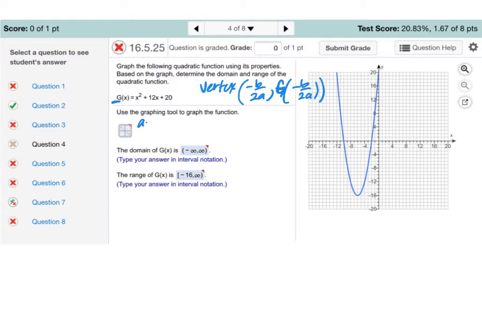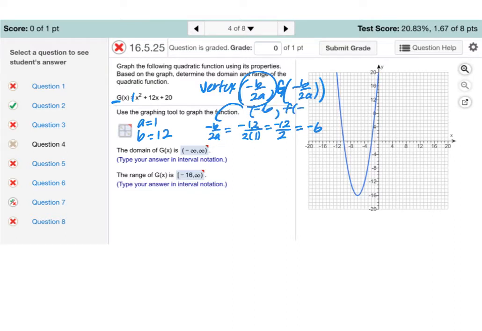Here, our value for a is equal to 1, and our value for b is equal to 12. So to determine the first coordinate of the vertex, negative b over 2a, we have a negative b, it's 12, over 2 times a, 2 times 1. So we get negative 12 over 2 times 1, which is 2, and negative 12 divided by 2 is a negative 6. So this gives us our first coordinate of our vertex.